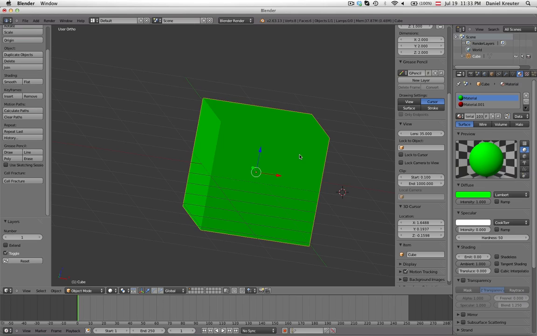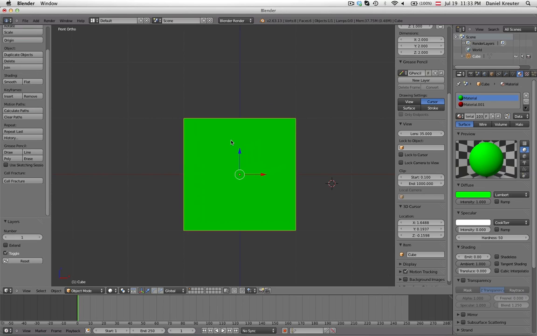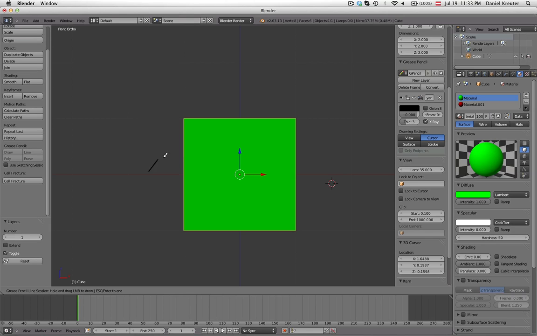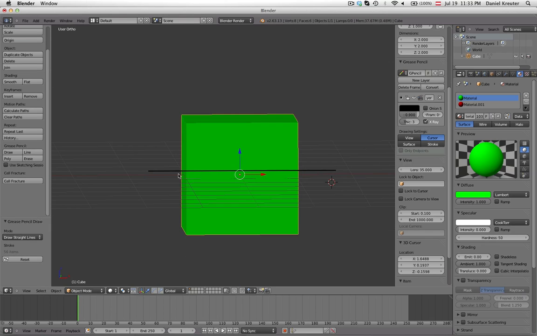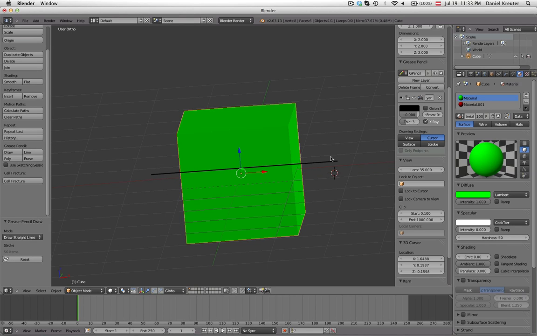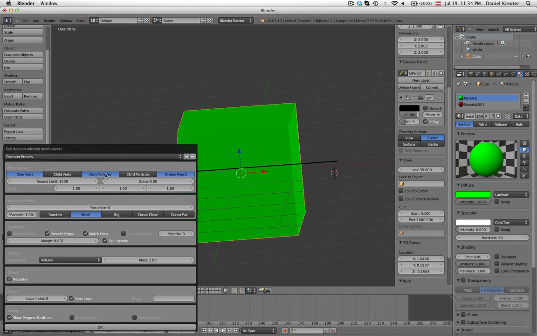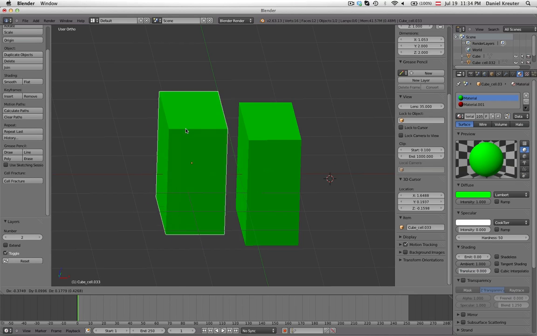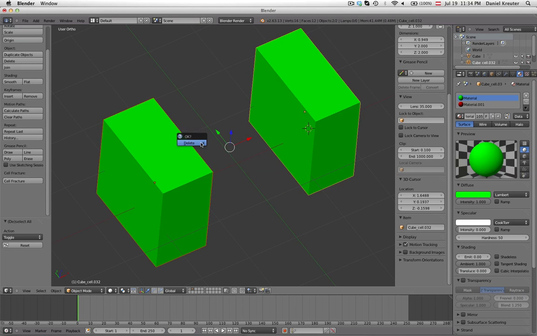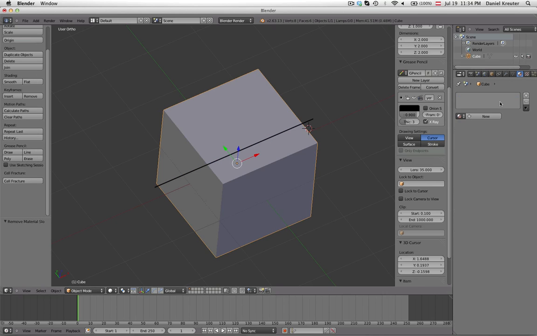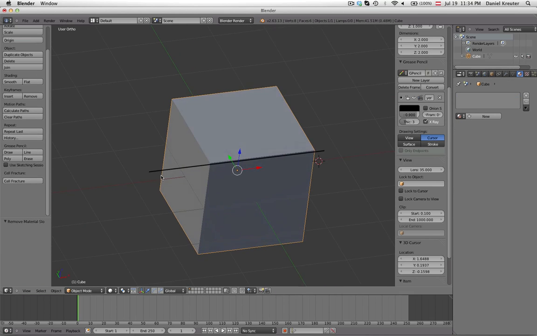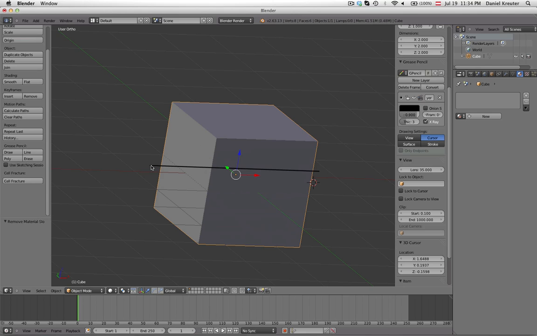Of course, you can also use fewer points. For example, select an object, which is more important, and then just draw a line. A line normally is just 2 points, one here and one here. Then you can use the grease pencil input. It should be just 2 pieces, and as you can see, just 2 pieces here and here. And that's all. It's just one more way to use the input.